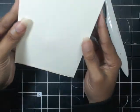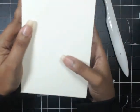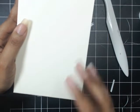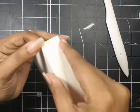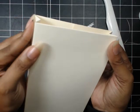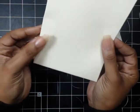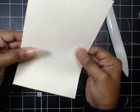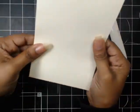So at this point, you've already got your little bag. It looks like a box, but it's really a bag. Okay, so we're going to turn it to the side where there is no seam. We're going to turn that over. That's going to be the front of the bag. Well, on the sides, I want you to go ahead and press in the sides and kind of fold it on those middle score lines that we made. Go ahead and fold both sides, just so. Okay, go ahead and fold both sides in. And give it a good crease as you're folding it. You know, try to give it a good crease.